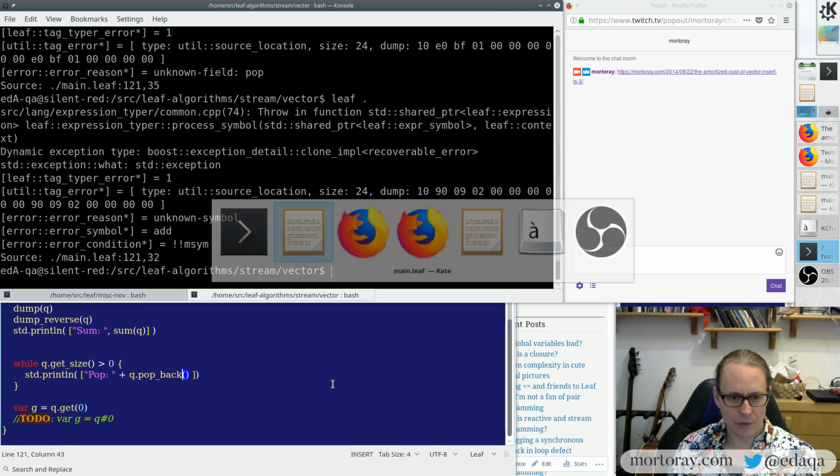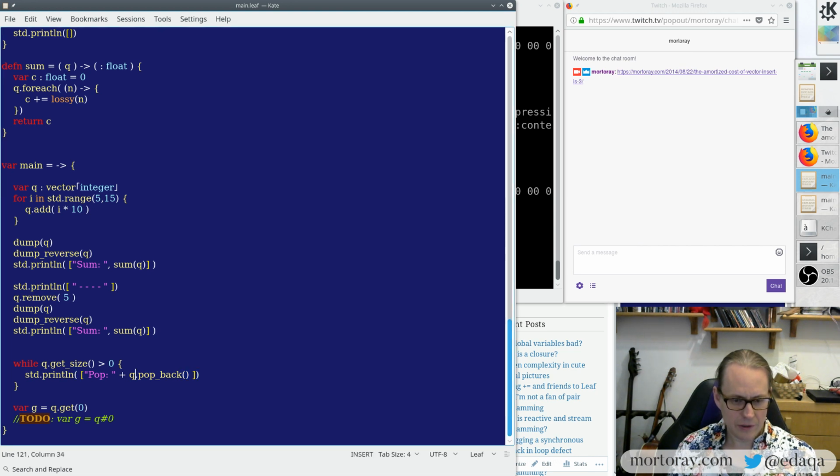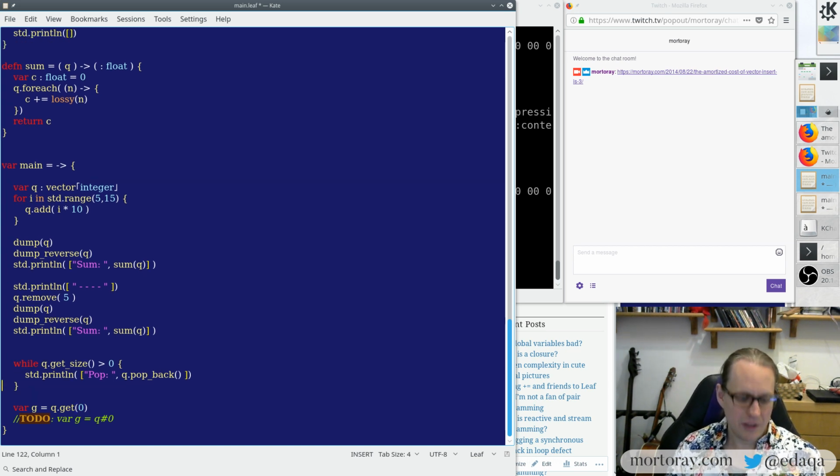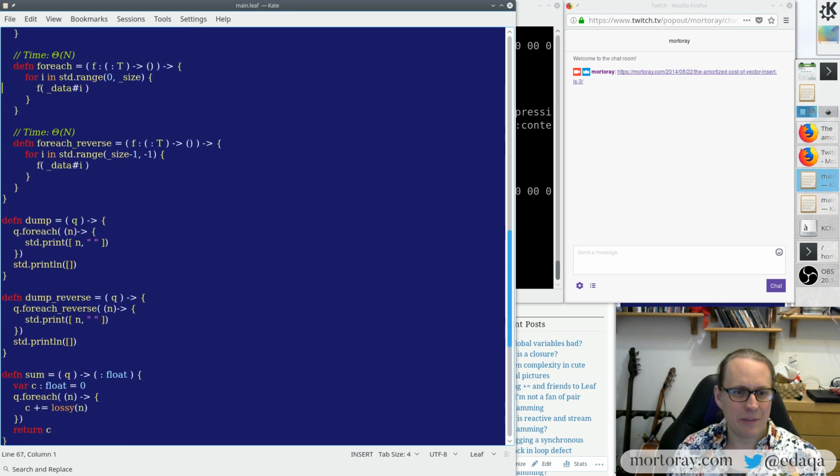Add, sorry, what do I have here? Sorry, I used plus, that's bad. You can't add strings. Addition in Leaf is strictly numeric addition. I don't like overloading for strings. Now, don't think I'm being totally ridiculous there, because although this won't be allowed, because plus is strictly numeric addition, there is set concatenation, which is plus plus, and that'll combine two sets together. But for printing, you still can't do it because they're undefined types, and I don't have a library that's auto-converting quickly enough. But we can get back to that in a much later episode, string concatenation.